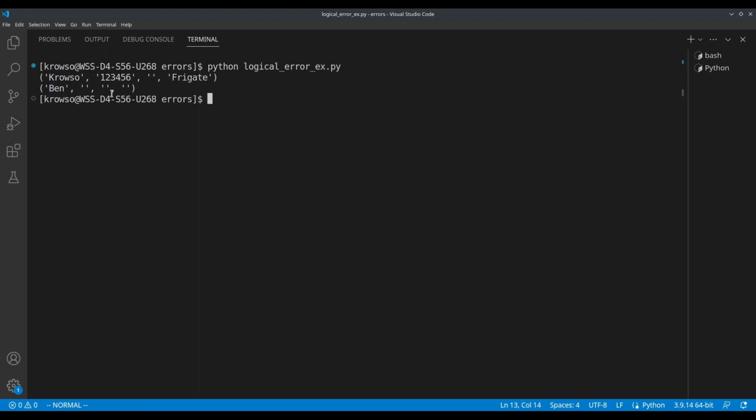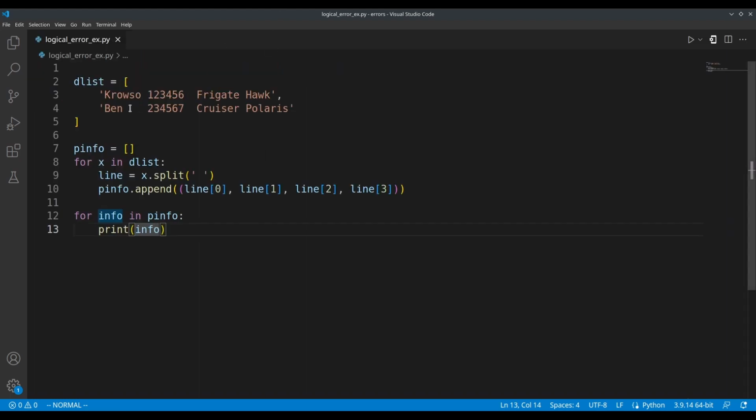And then with Ben, Ben was even worse off because there's multiple spaces between Ben's name and his ID. So his whole info line was basically just his name followed by a bunch of blank spaces. So the most obvious thing here that people would see as the logical error, and probably the easiest to fix, is the fact that it was space delimited. Now, in general, it's not necessarily bad to space delimit, but it's probably the least recommended way to delimit data, especially if there might be data pieces that contain spaces themselves, and you would end up unintentionally breaking that data apart.